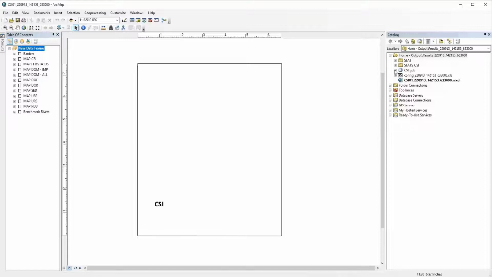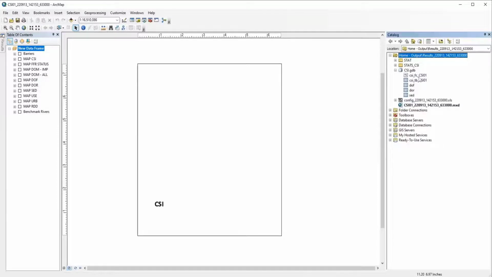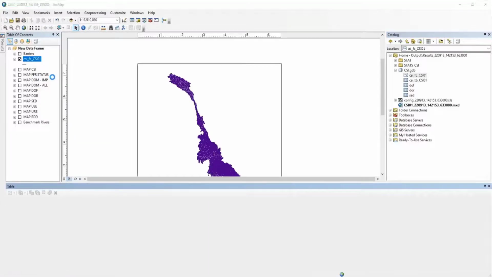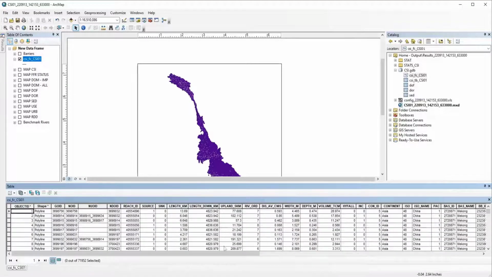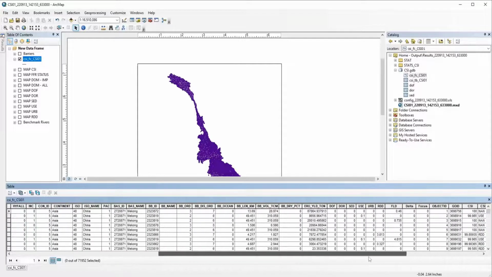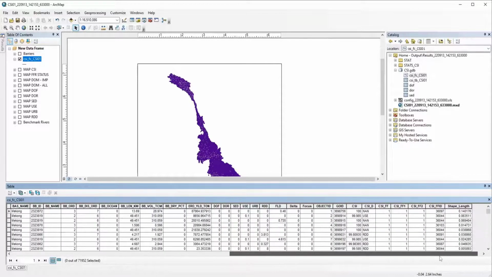We're going to bring in the CSI feature class that's stored in the CSI geodatabase. This is the feature class that has the attributes that we're using to make these map outputs. So I'll just guide you through the attribute table of this bit of data. So we're going to open the attribute table here. And so the attribute table will look very similar to the attribute table of the streams feature class. It's used as the input because that's what the feature class is based off of.